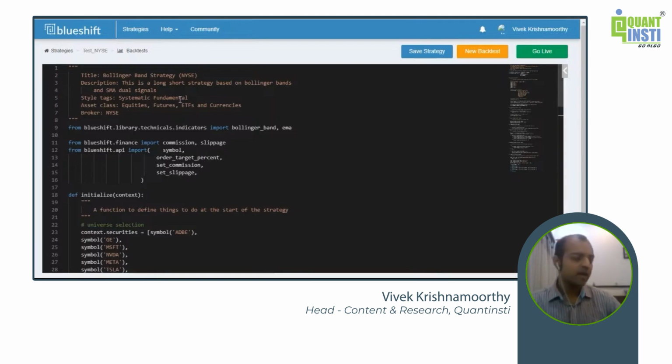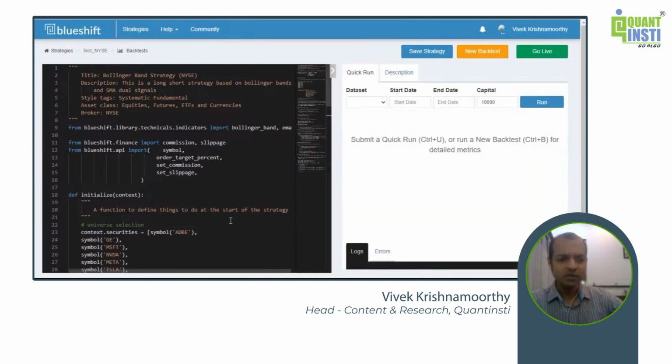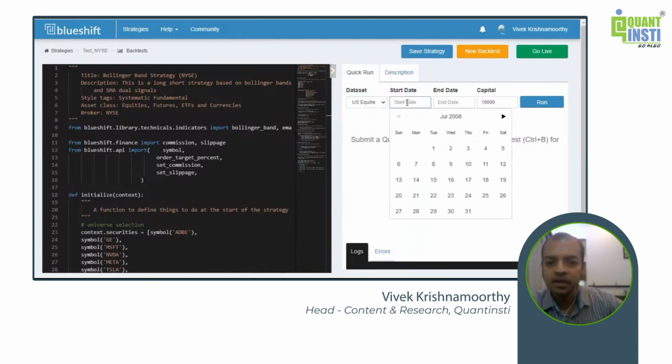You have quite a bit of starter code which you can use as a base and then make changes to when you're working with something, right? So anyway, if I want to run it on US equities, we'll be working with US equities minute level data, and since it's minute level data, I want to work with about 3 to 4 months.